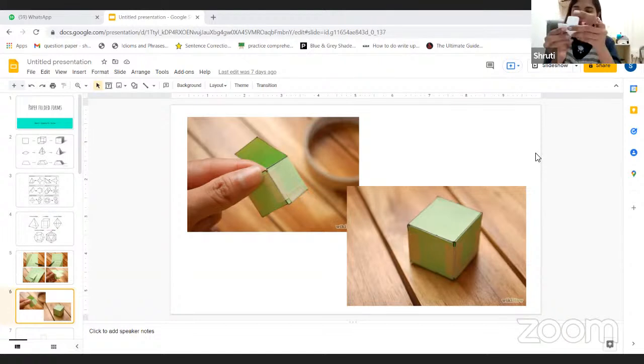Now next up, all we're going to do is take the shape and fold it. So whichever side you're going to fold it, just take that flap inwards like this. This flap I've taken inward, and then I'm going to paste it inside like this. So it's almost like making a house with walls. So you have a base or a floor, and you have walls and a top. So it should close like that. So one by one, paste all the sides together.